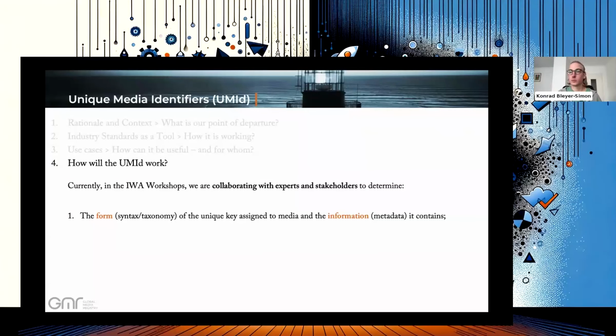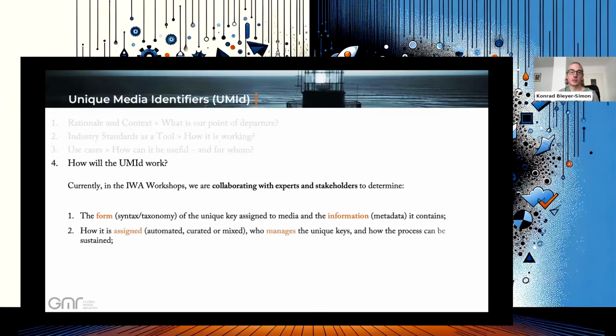But there's also the question whether it should include some kind of metadata and what that metadata should be. So should it also include information on the owner? Should it include information on the country where it's registered, the country where it operates? We have to figure this out also depending on what the use cases are going to be in the end, and who the interested parties are going to be.